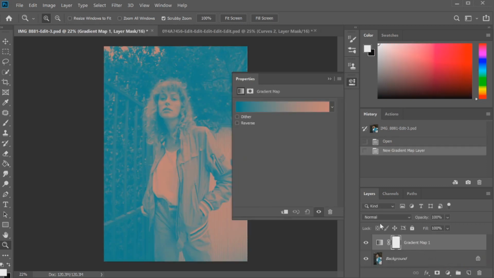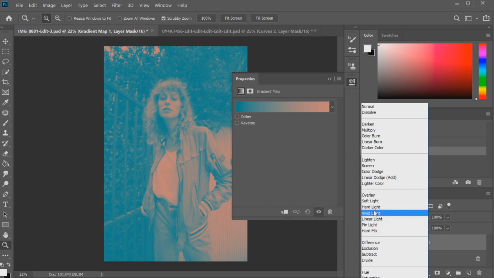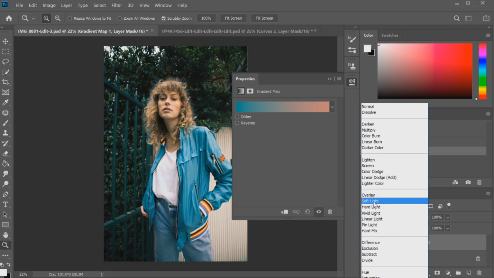So I'm going to change the blending mode of this layer first off. We've got the default gradient map just over here with those colorings, but for now we're just going to change this setting to soft light. Now you can choose a few different blending modes, however I do find that soft light is the best because I tend to work that way with my images. I tend to prefer a softer look and a softer color grade, and I do find that the colors show through really well from gradient map by using this technique.